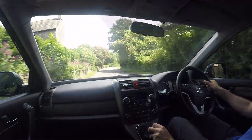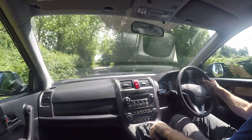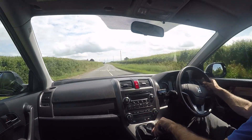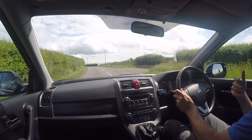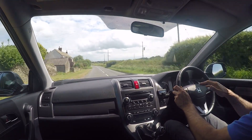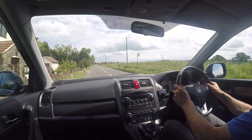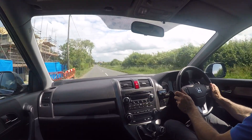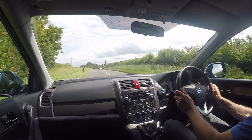In terms of powertrain, the vehicle is absolutely spot on. The steering on this car is something I've always loved about this generation because it's still got hydraulic power steering rather than the electric power steering of later cars. It has a weightiness to it — it's not heavy, it's still light enough to maneuver easily — but on the road it has a lovely feeling of the car sitting solidly down on the road. I can't feel any play through the steering at all; it tracks dead straight with no vibrations coming back through the steering wheel, and it feels very tight indeed.